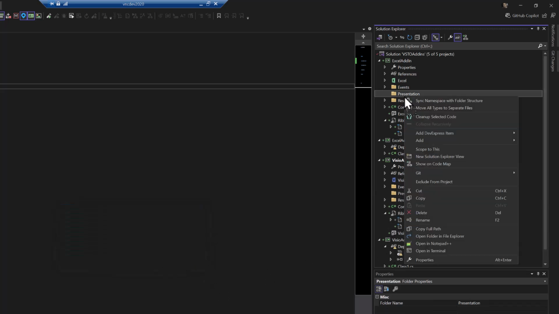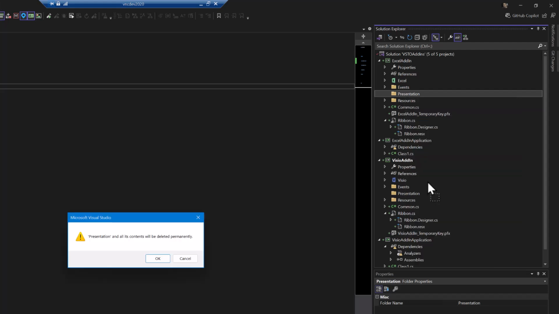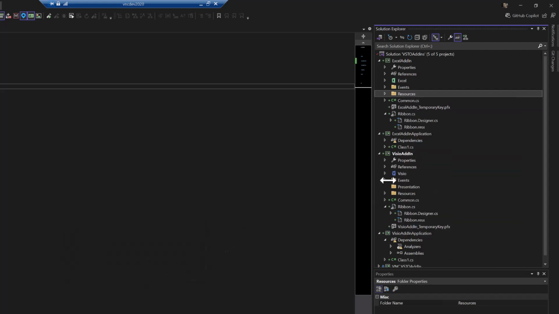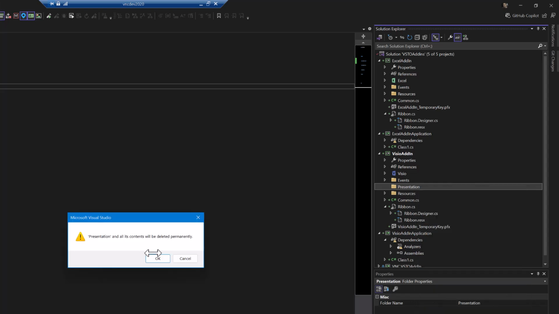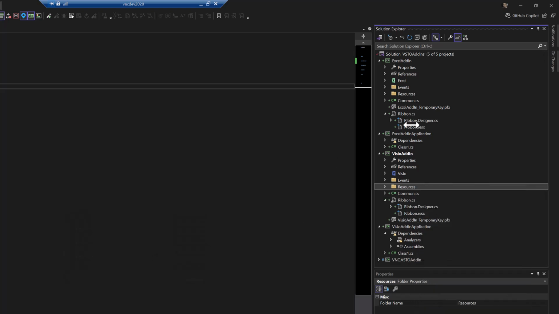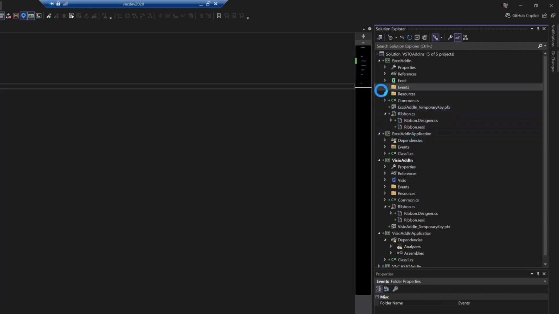So we don't need the presentation folder anymore. We're going to take the events from the Excel add-in and drag it into the Excel add-in application folder.